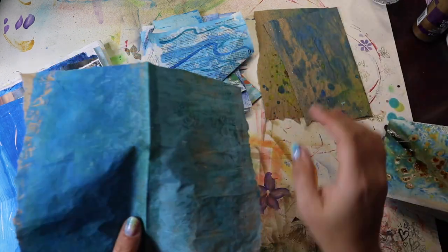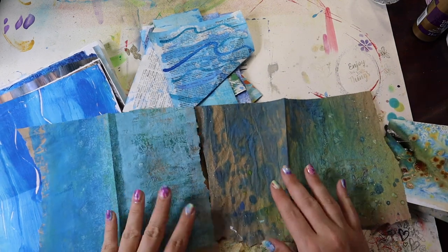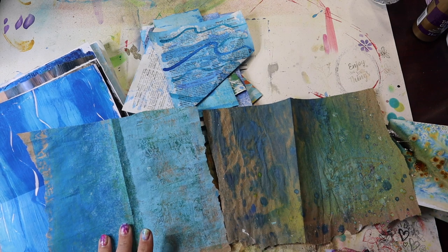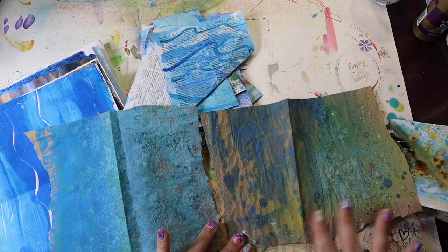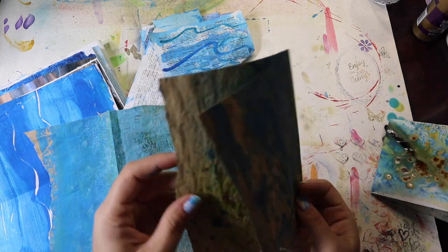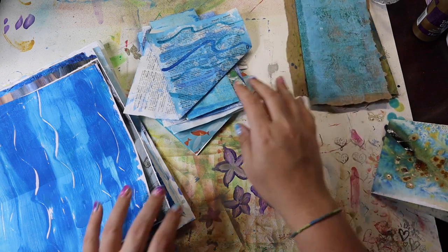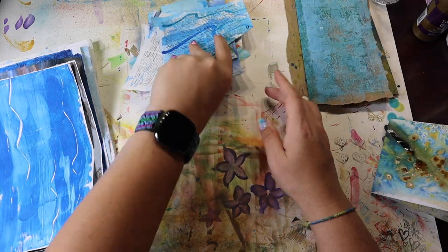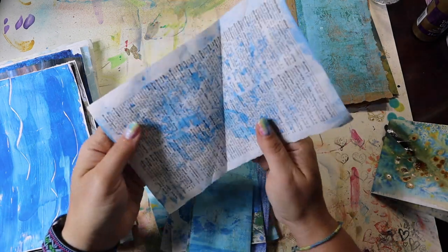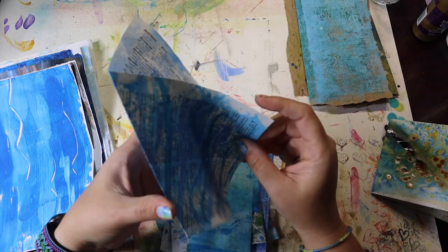I have two pieces of scrap packing paper. This one I used to clean my brayer off on when I was making the jelly plates. This I used to protect my surface when I was using distress sprays, and I thought they looked pretty cool. This one wanted to be folded weird, so I folded it weird. One of those can go in each signature. Here we have a variety of papers that are not full sized. This one just seemed fun to fold weird.